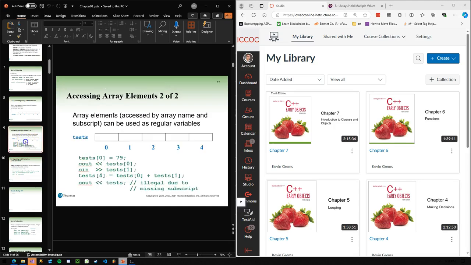I want to back up here and point out how handy this is from a practical standpoint in programming. If you had, I don't know, 100 test scores you're trying to store in your code, instead of creating 100 different variables, test 1, test 2, test 3, test 4, you could just create a 100-element long array and fill them up that way. You don't need to declare and initialize 100 different variables. It's one of the big benefits of using arrays.